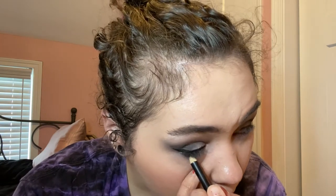So I just did a light eyeliner. This is how I normally do my eyeliner, just a little cat eye black eyeliner, and just get in my waterline. And you can definitely take this and make it a lot more costumey than I am. I feel like my eyes pop with the dark color, and that's just something the dark color always does for me, because I have brown eyes.